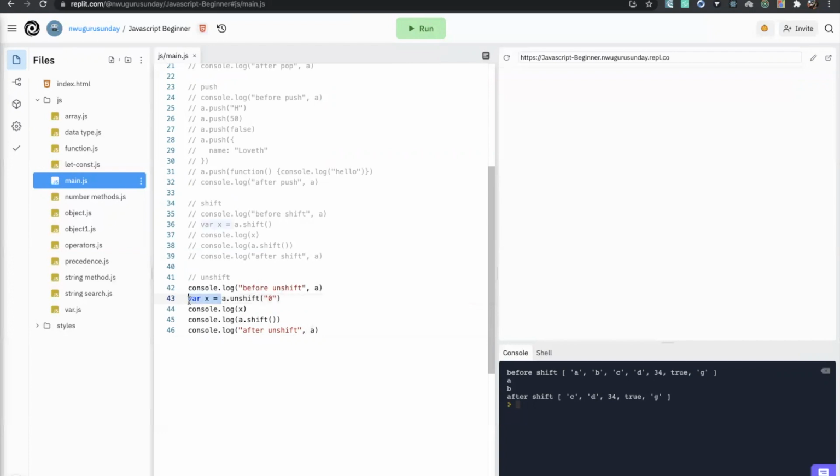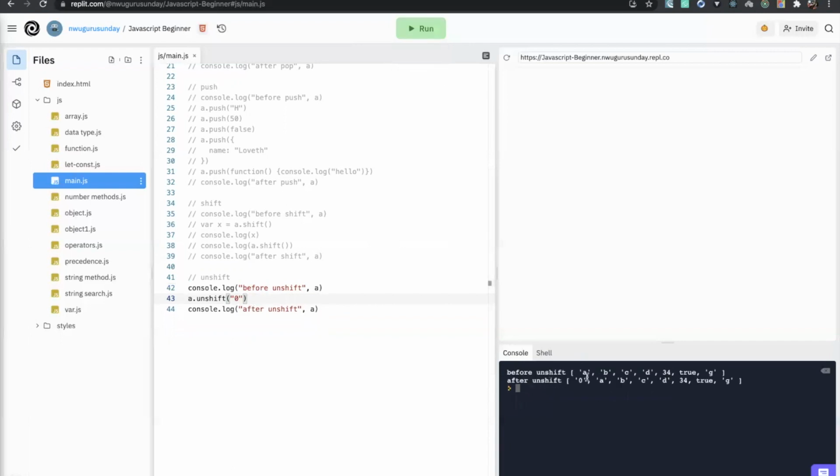We don't need to assign this one because this is an operation like push. If we run this code, you'll see that this one starts with A. Now after we do the unshift, you can see 0 at the beginning of the list, and A has been moved to position 1. Before, A was in position 0, now 0 is in position 0, and A is now in position 1.